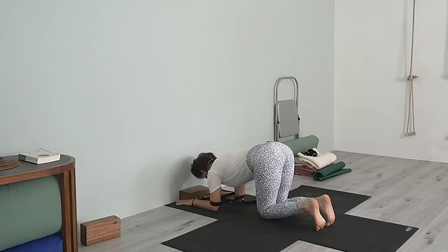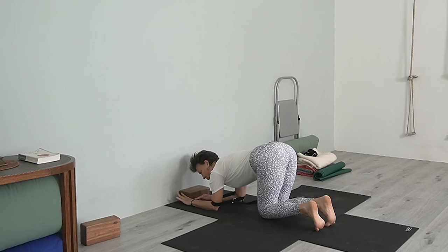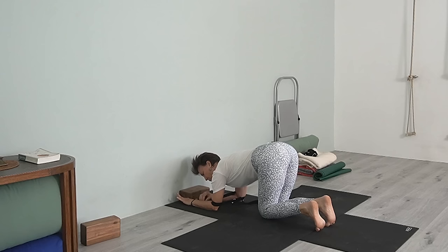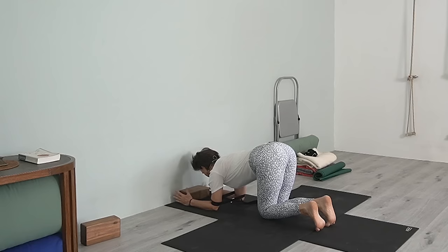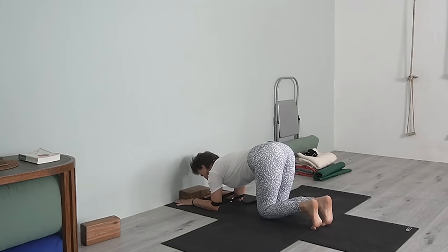be balanced. So the tendency for the arm is to roll out. So you're pressing down from the inner wrist, you're pressing down using the thumb, and you're pressing down to the inner arm, okay? So not rolling out. That we could practice that way, but we're not right now. We're practicing bringing the inner arm down, inner wrist down, okay? And then from here, you're going to lift up and lift your head up away from that block.